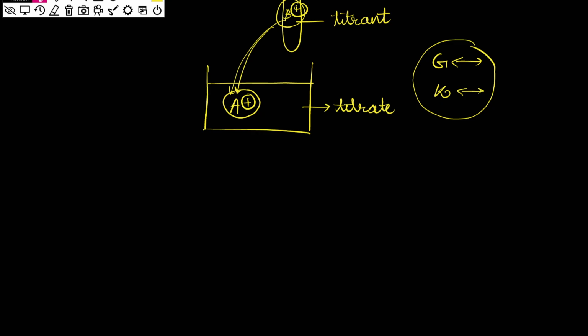Now we have to talk about the applications of conductometric studies. So the first important application is again to determine the degree of dissociation of a weak electrolyte. This can be done if we know the molar conductivity and the limiting molar conductivity. So we can easily calculate the degree of dissociation. This application was also of the Kohlrausch law. Another important application is the determination of the ionic product of water.